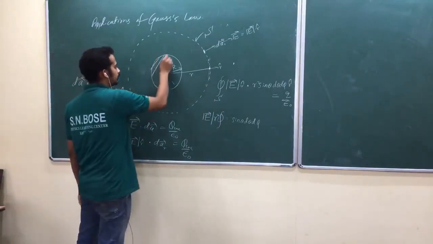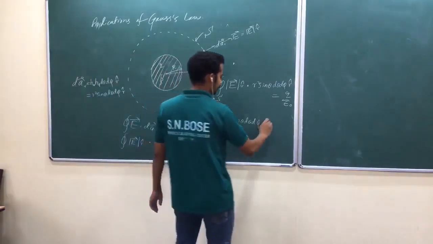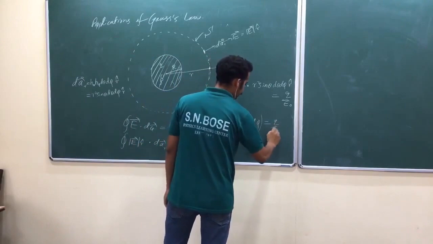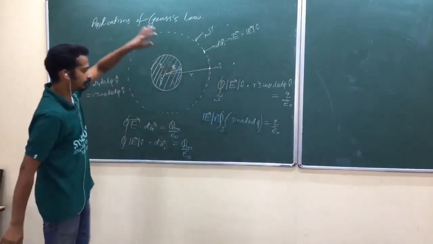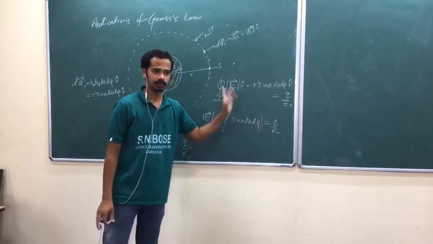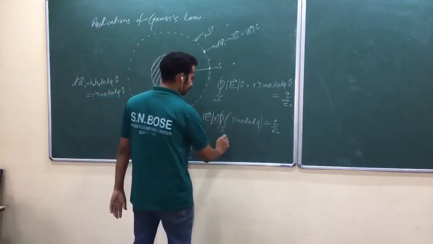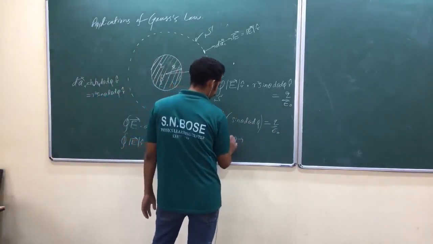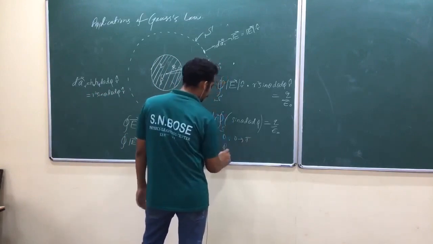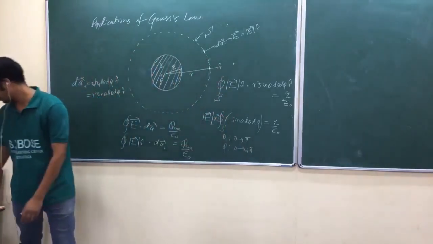So this is the sphere which contains charge, and this is equal to, again, Q by epsilon naught. To integrate throughout the surface, sin theta d theta d phi is a kind of solid angle. Am I right? This was the solid angle. We have discussed that here. It was 4 pi. So your theta should run from 0 to pi, and phi should run from 0 to 2 pi. That's it. You will get 4 pi. Am I right? So what's your answer?